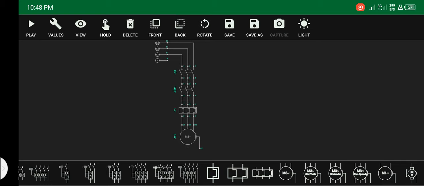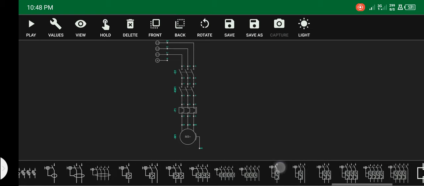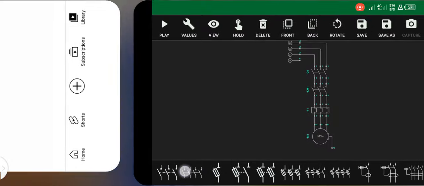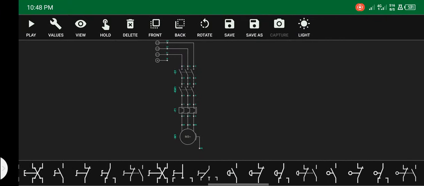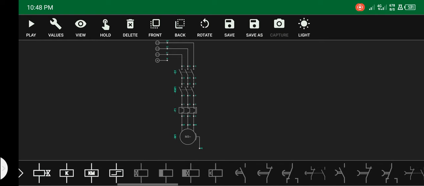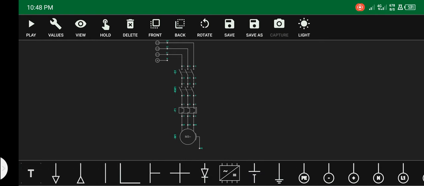So we need earth. We need to connect it to an earth, or a chassis. So we need to connect it to a PE. If you don't know the name of a component, you can click and hold on it and you will see the name.